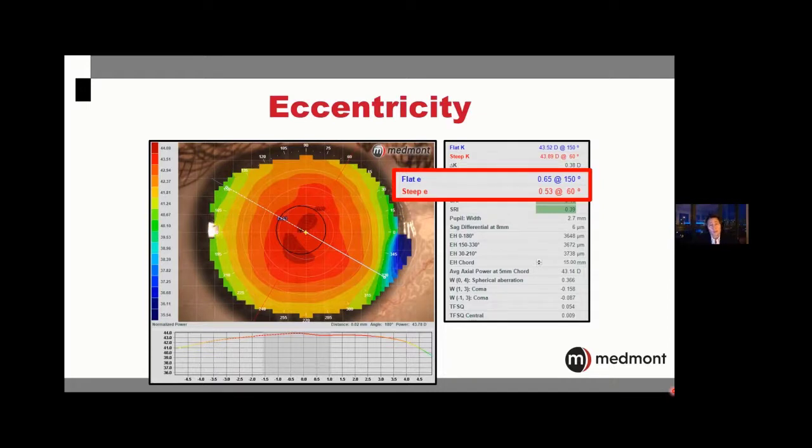Now, related to Ortho-K, another thing that we can consider in eccentricity is we find that corneas that are higher E value tend to respond better in orthokeratology. Eyes that are lower in E value tend to respond poor in Ortho-K. So if you're trying to get an 8 diopter effect out of an eccentricity of eye that's 0.3, probably not going to happen. If you're dealing with a high eccentricity eye like 0.7, 0.8, and you need an 8 diopter effect, then you've got a much better chance of being able to achieve success.